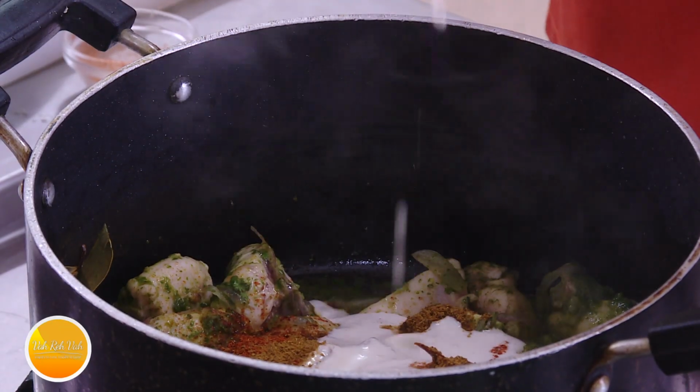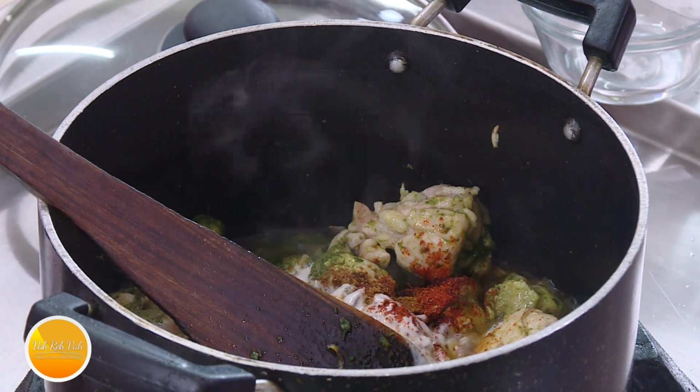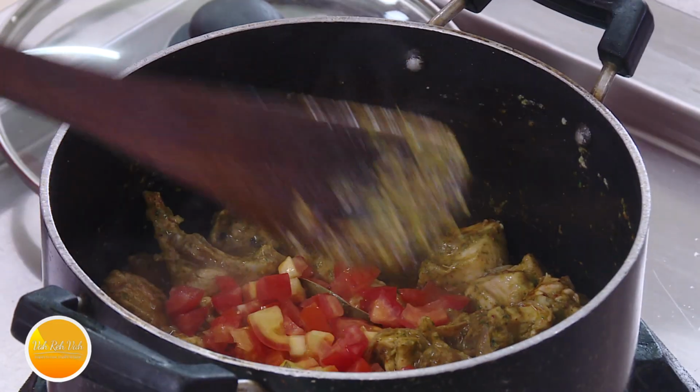This is what is going to make this rice a little bit sticky. This rice is not like biryani or pulao. We're going to use the regular, normal, small grain rice and make it. Once the rice is cooked, you will serve it upside down on a bowl so that it nicely holds its shape. And that stickiness will give a very nice taste to the dish. Mix all these masalas. We're going to add tomatoes.